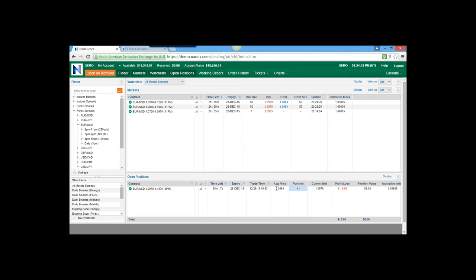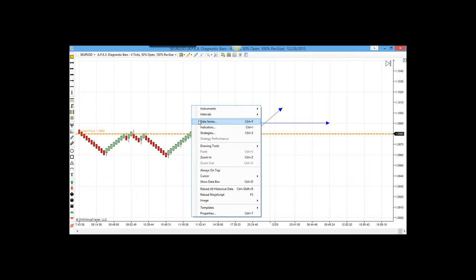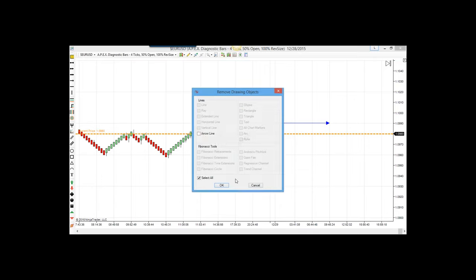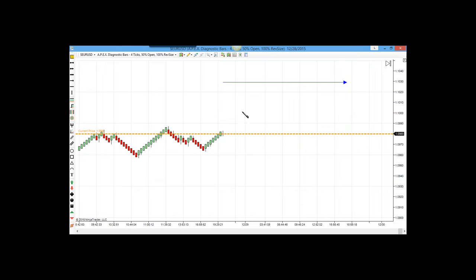Where did I buy in? 0984. That's my money spot. That's where I start making a dollar a tick. But that's what you guys have been doing. I don't want to say doing wrong, but that's where you're getting confused and wondering, why is this not working? It's because the market's right here and you're just hopping into some random spread that might be way up here or might be right here. And you don't start making that till it gets there. Does that make sense? Right now you might be like, oh, yeah, I might have done that.